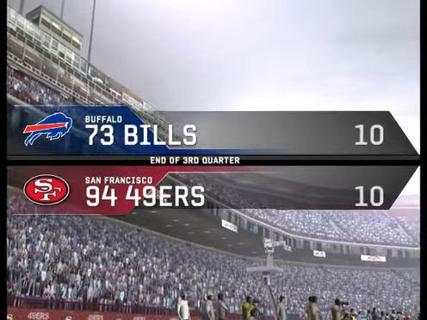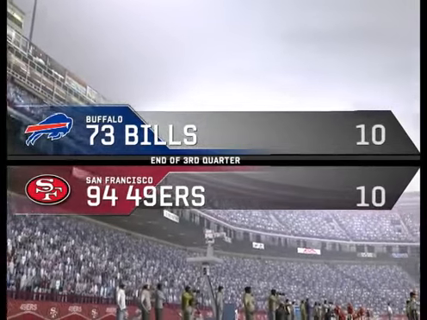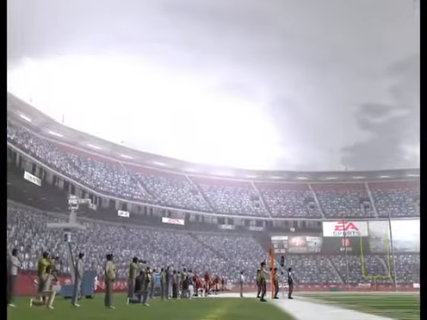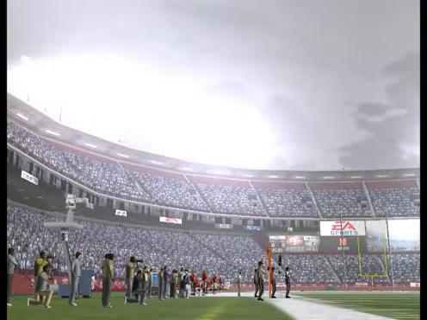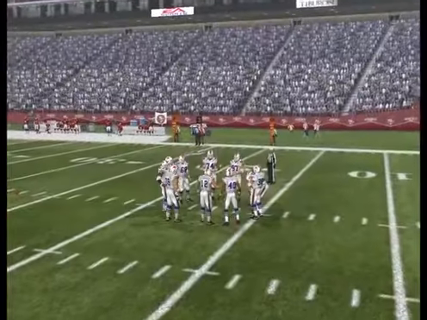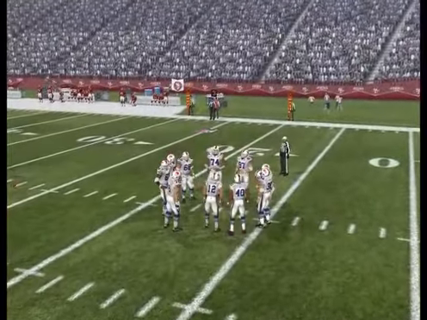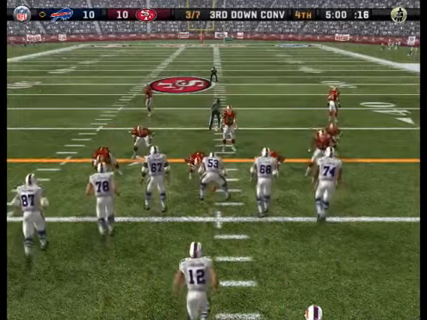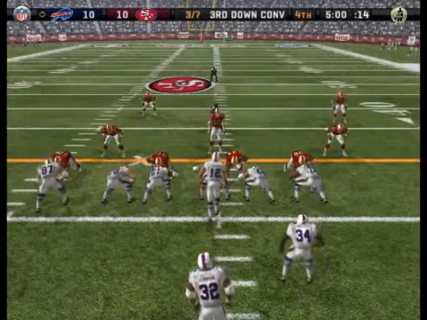At the end of the third quarter, it is still not enough. San Francisco 10, Buffalo 10. Teams are set for the fourth quarter of play. It's third down with 3 to go. Third and 3, ball on the 27-yard line.